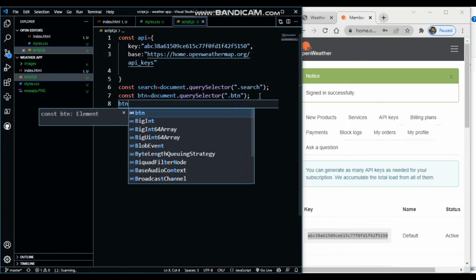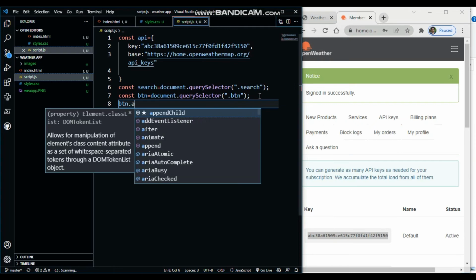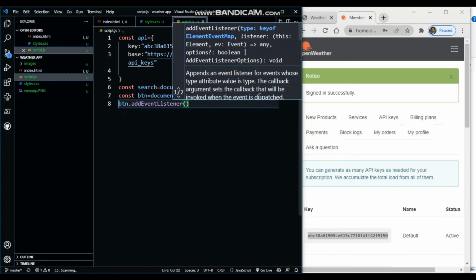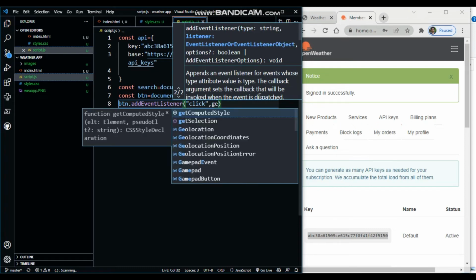Okay, btn dot addEventListener. Here you will create another function name like that, addEventListener, then click, dot, make sure that with a comma and getInput, where you will find any data or input.